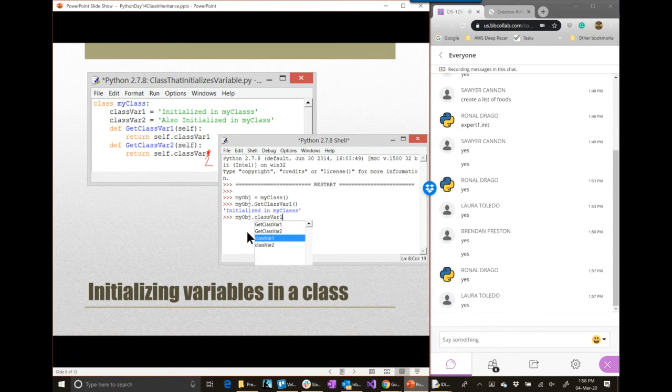The IntelliSense in IDLE is kind of slow, so you hit the dot and wait. Go ahead and put in class var1, and see if it comes back with this string. So it's just showing you again that you can use this to initialize your variables at the class level.